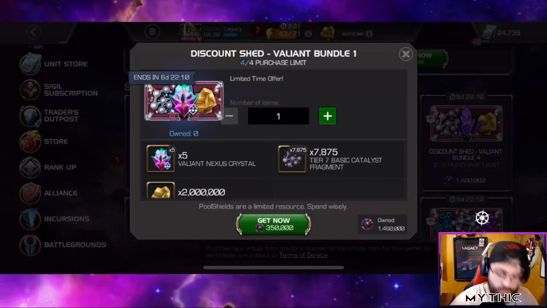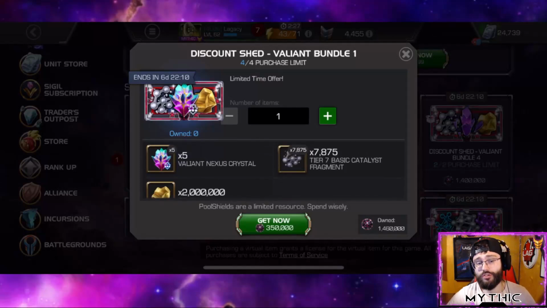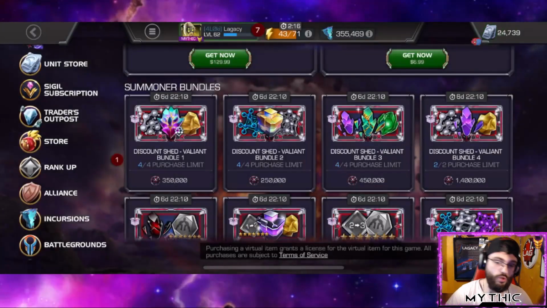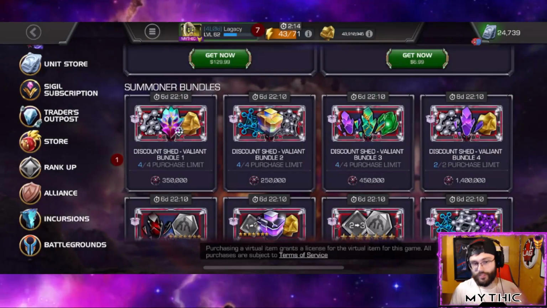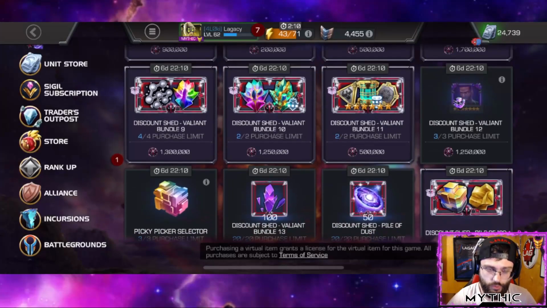But here the difference is you're getting some Valiant Nexus crystals. So if you're after rank 4s, any of those 4 deals that contain tier 7 basic is going to be what you're after. Now, if you're not after rank 4s, or maybe you want a little bit of tier 7 basic and maybe you want something else, there's definitely some other good avenues as well.